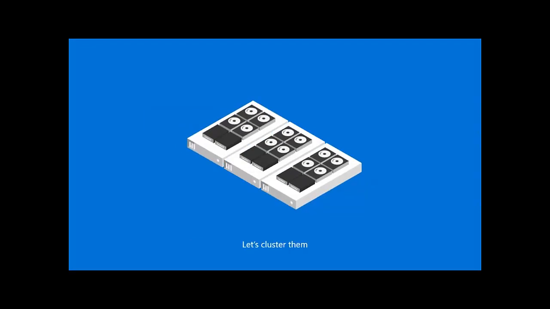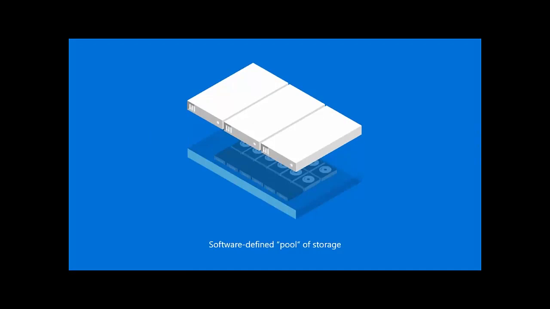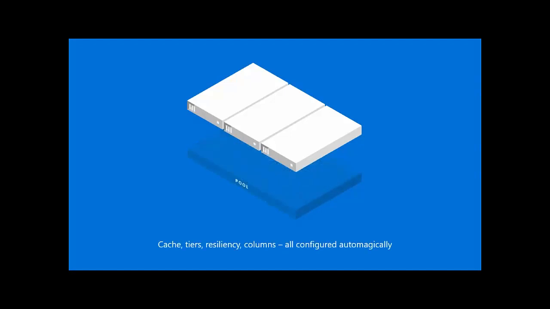In order to ensure high availability in a Microsoft world, this is done via Windows failover clustering. So in order to build our Storage Spaces Direct cluster, we are going to cluster those servers together using Windows failover clustering. As we build this out inside of Storage Spaces Direct, and we have some sample PowerShell that we'll share with you throughout the course of this training, we're going to create this software-defined pool of storage that expands across all of the nodes inside of the cluster. And in this case, we have a 3-node cluster.